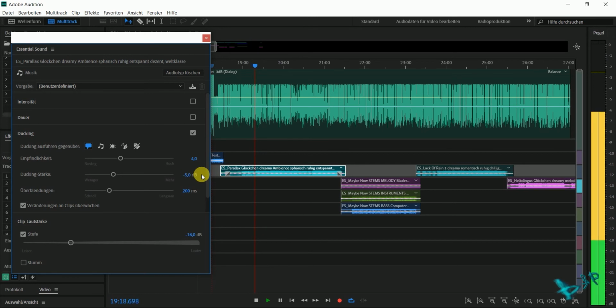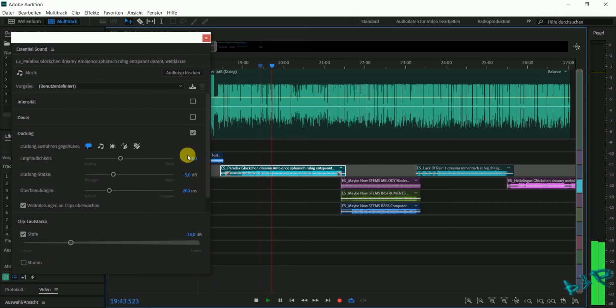With a very long reaction time in the auto-ducking method, you can get really smooth transitions, but in general, the auto-ducking feature sounds a little more abrupt because there is this threshold, and as soon as this threshold is reached or surpassed, the ducking kicks in with the full amount.